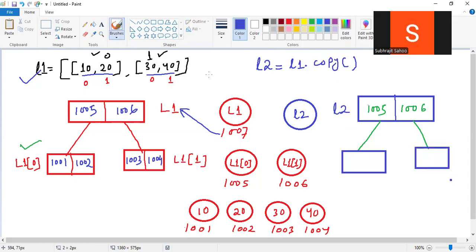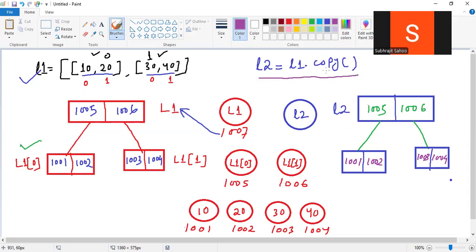Now what will happen here, sir? Here the same address 1001 will be copied, and here 1002 will be copied, 1003 will be copied, and 1004 will be copied. So by writing this, the shallow copy concept is implemented.